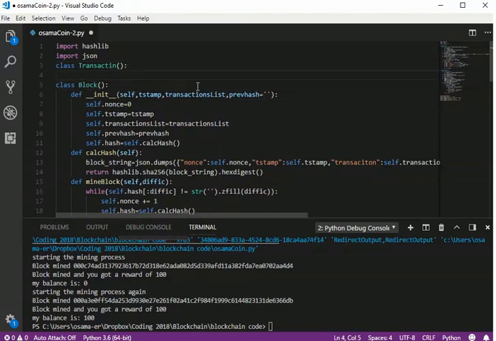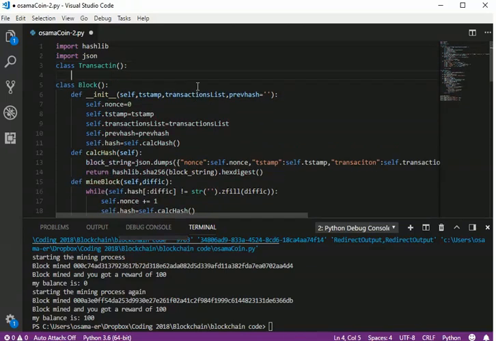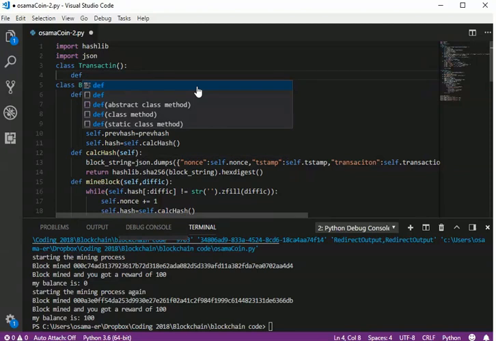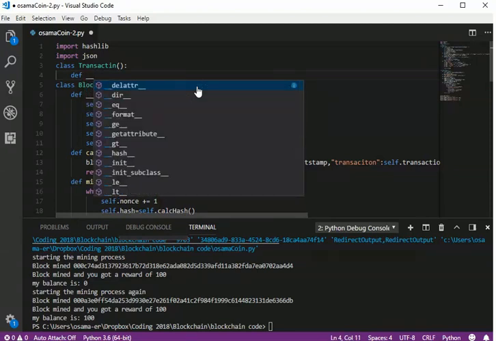And this transaction takes nothing, and we define a constructor.